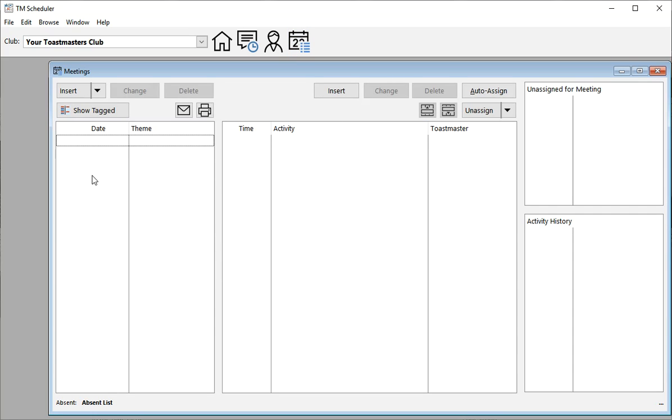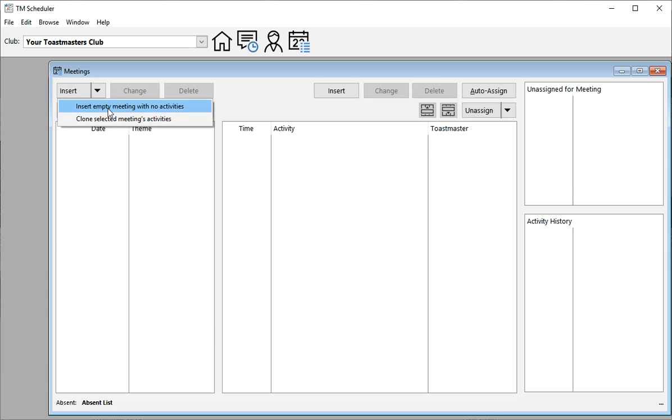In this first step, it's going to be a little bit more involved to create a meeting than it will be for most future meetings, because the first time you create a meeting you have to do it from scratch. But for future meetings, because they likely will have a similar structure to the initial meeting you're creating, you can just copy from your most recent meeting. It'll create a new structure, and then you can go ahead and assign all of the various people to the different tasks. So let's start out just by creating a meeting.